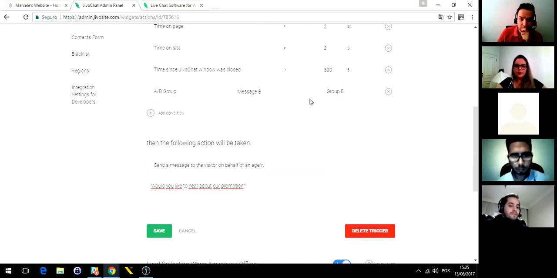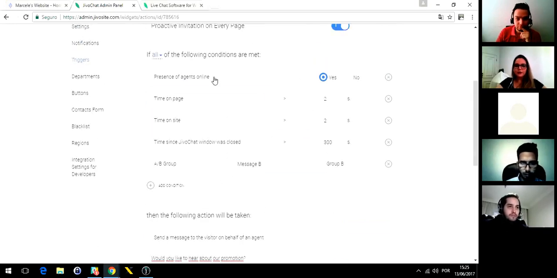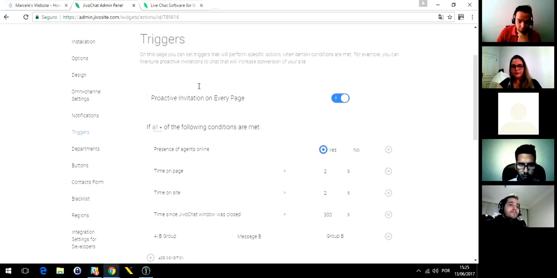The triggers are responsible for increasing the number of chats, and that's exactly what we want, because you'll end up having more opportunities to convert.